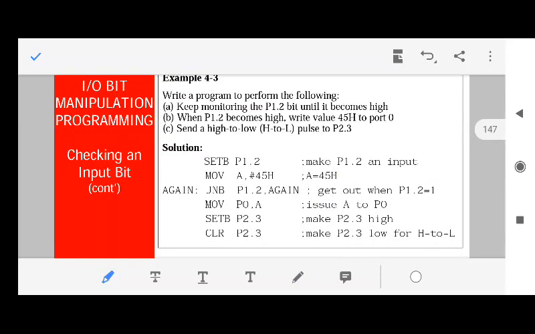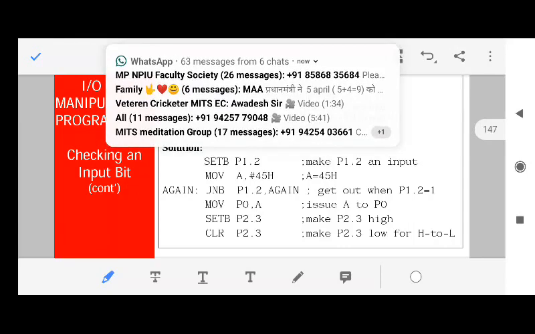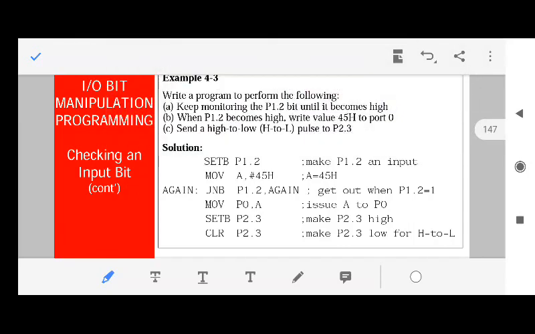There's one more program. This is also a good program. Please try to understand this program. This would be our last program of this video, and this slide consists of 3 or 4 more examples. So I'll leave these examples to you. Please analyze those examples, read those examples, so that you can get a flavor of how bit programming is done using the ports. So let us see what this is.